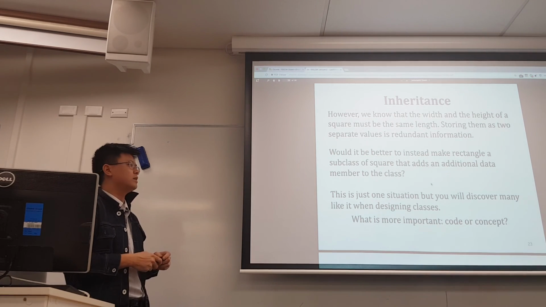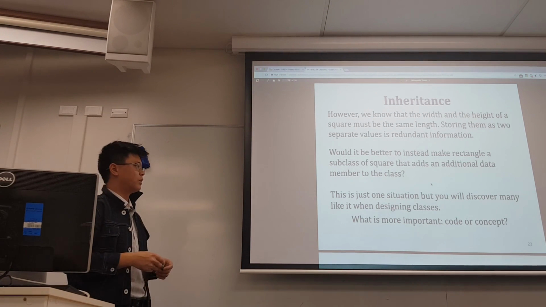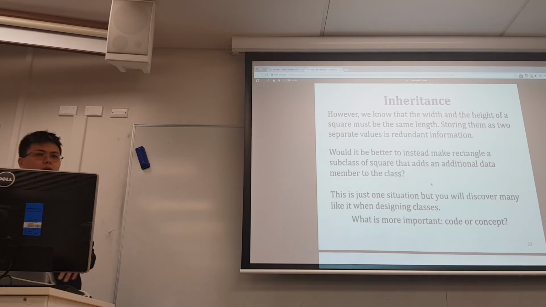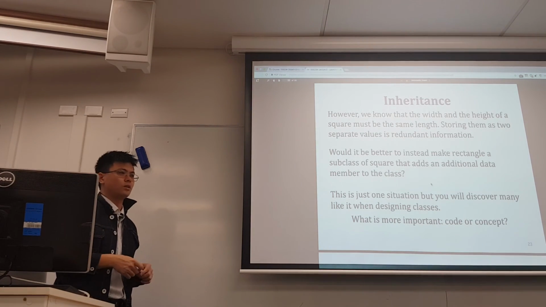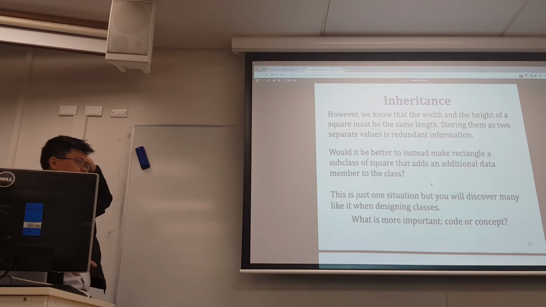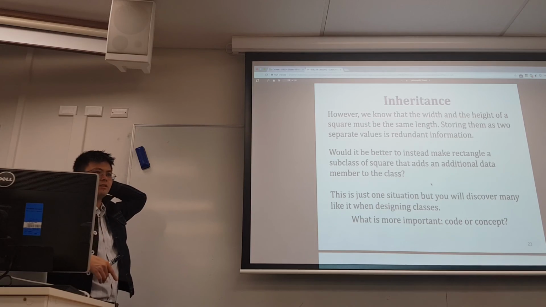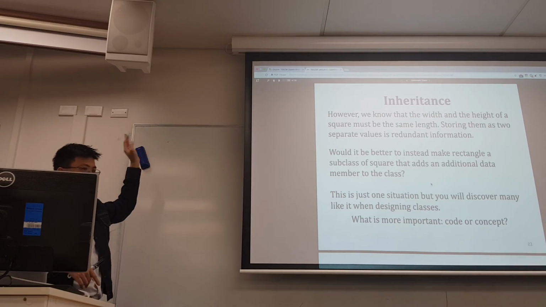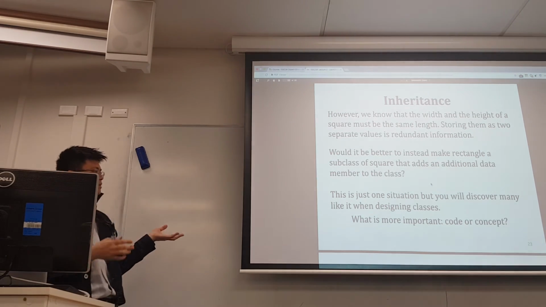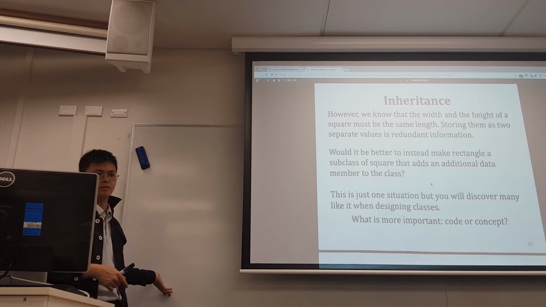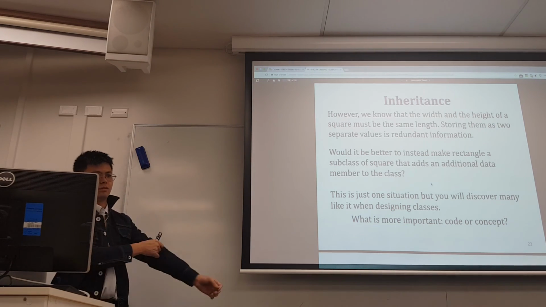Right? So it's always easier to say a square is a rectangle, and anything that I declare in rectangle, I can use in square, instead of having to think about, well, because I want to make my code less wasting in terms of memory, I declare them separately, and then when it is a rectangle, I have to do this. When it is a square, I have to do this.